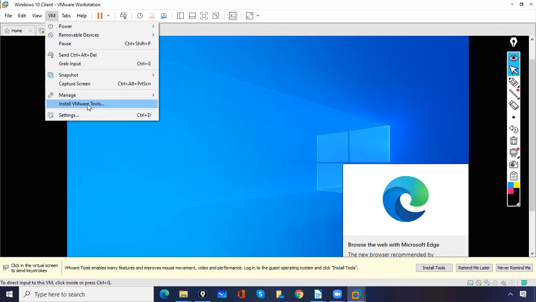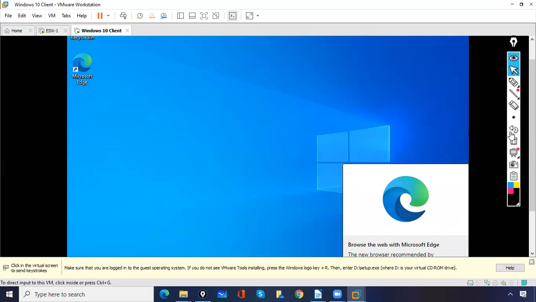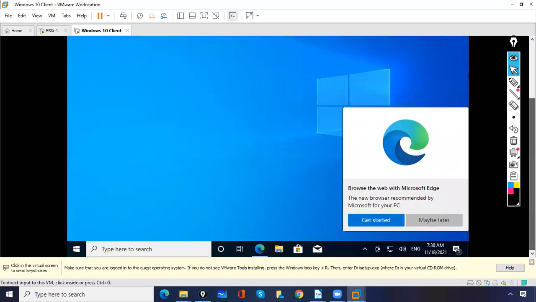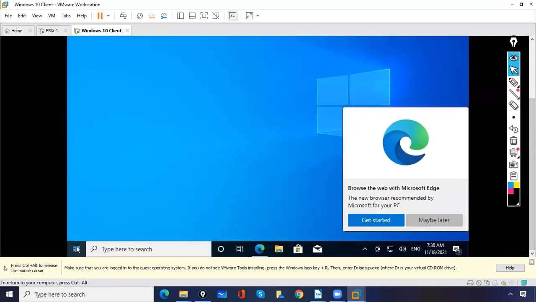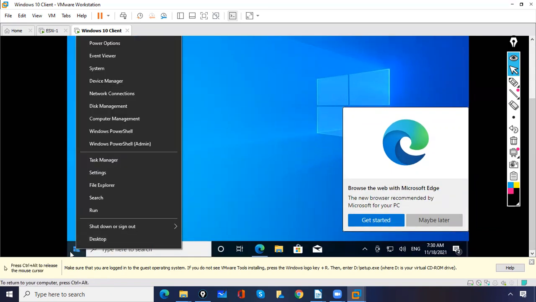So this VMware tools will install the drivers. And guys, so on this desktop, we don't have the other icons. We have only two icons, recycle bin and Microsoft Edge. So we need to set up the other icons like this PC. So how will you set it up?